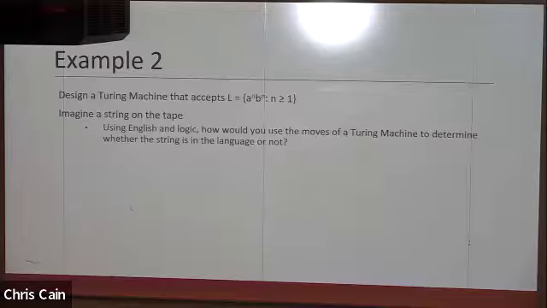Think about how you might write a program, if this was just a string and you had the ability to move left and right, and if you could dictate multiple Turing machine moves at once, how could you specify how you would accept this string? You can come up with an English pseudo Turing machine code-ish solution, then break it down into what would be similar to methods or instruction sets.